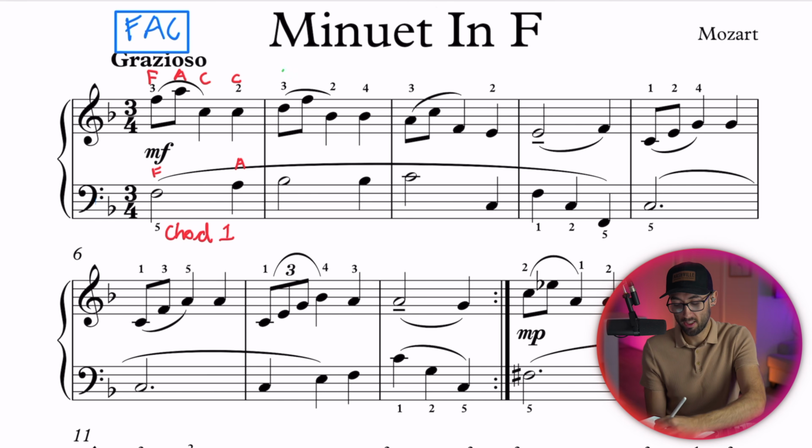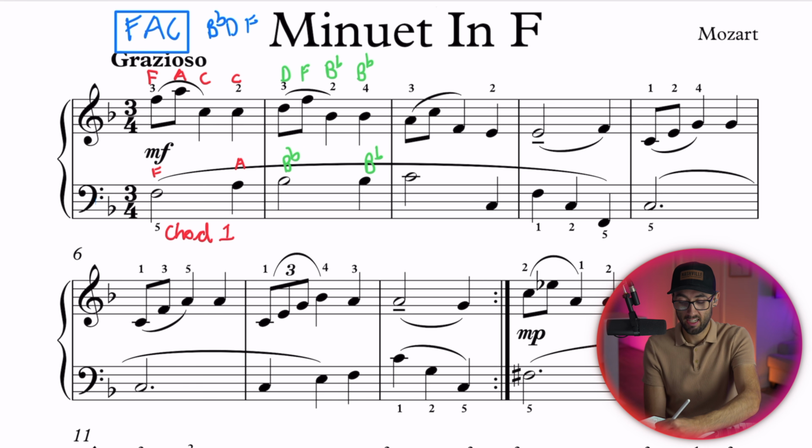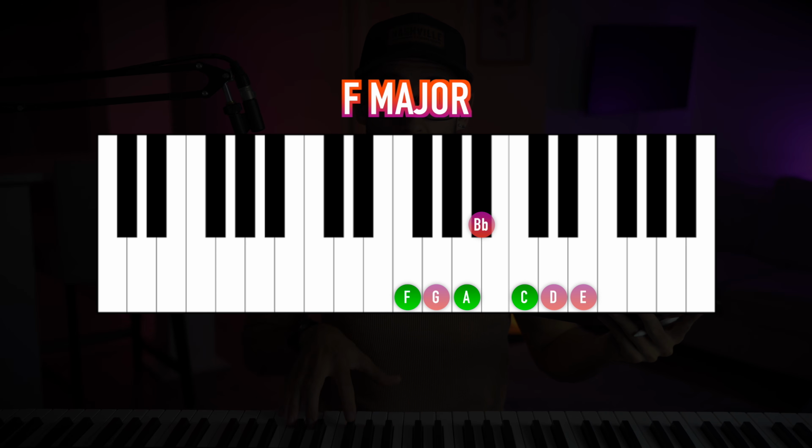So now that we know we're in the key of F and that we're starting on an F major chord, this kind of sets out how these chords are going to relate to each other. The chord that is in bar 2 is the notes D, F, B flat because of the key signature, and B flat, and in the left hand we have two B flats as well. Now this gives us the notes B flat, D, and F, which is actually a B flat chord, and this is chord number 4 in the key of F. And both of these chords are major chords. We have an F major chord, and we have a B flat chord. This means the music is probably going to sound quite bright, because we're in a major key, we're in the key of F major, and we start with two major chords.